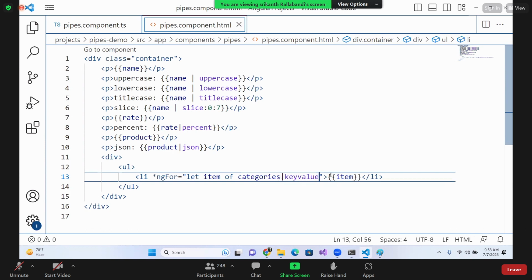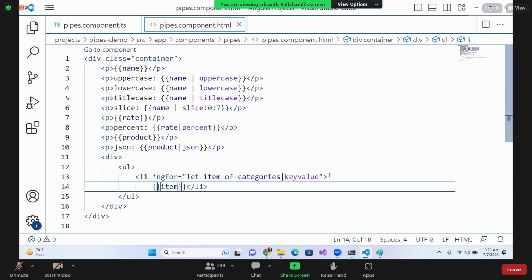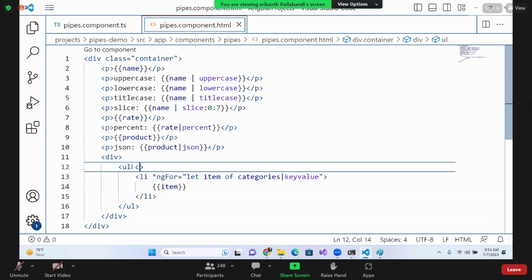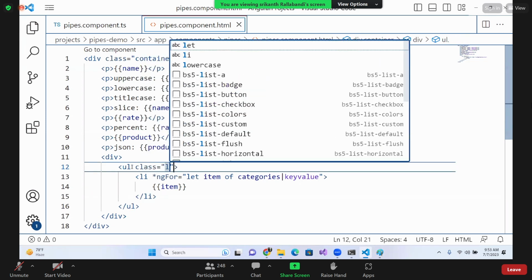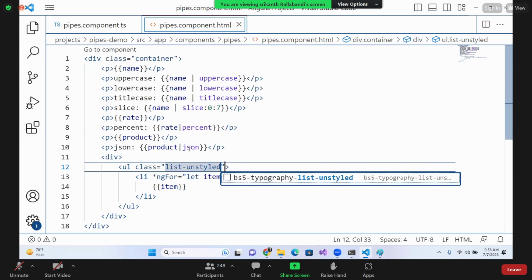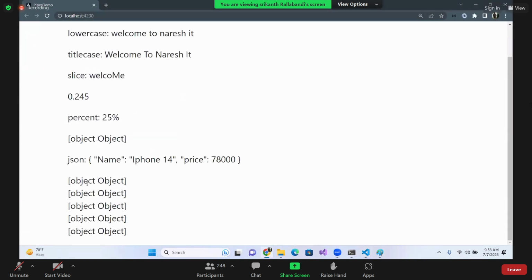Now, what is the advantage here? It will get the key which is associated, and also it will get the value which is associated with that particular key. Now what I can do is give a class here, list-unstyled, so that we don't have any styling for that one. Okay, this is how it is going to be.